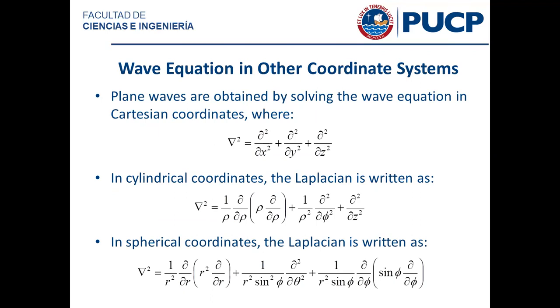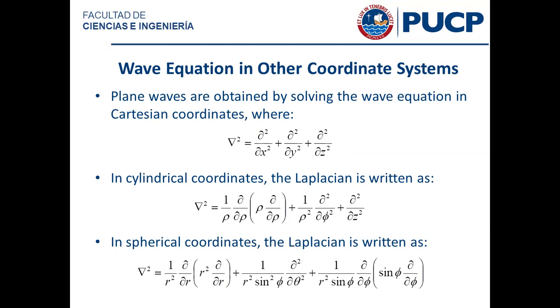Now, if you actually want to solve the wave equation in other coordinate systems, which make a lot of sense. For example, you can do it in cylindrical coordinates, which is a very good model for propagation in a two-dimensional medium. So you have rho and phi and z. What you can observe is that just by going to cylindrical coordinates, the Laplacian operator already looks very awful, right? And then you go to spherical coordinates in r, phi, and theta, and the definition of the Laplacian looks even more awful.